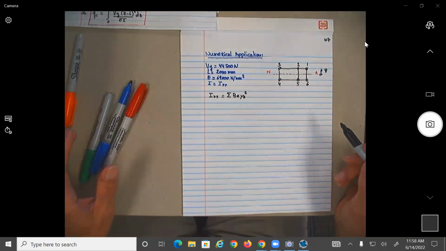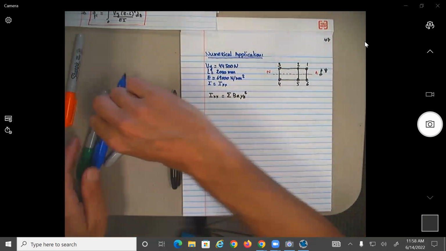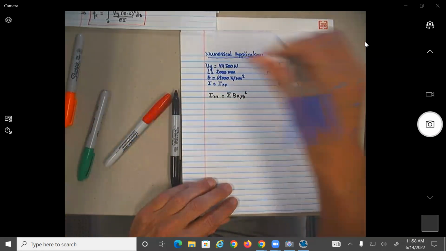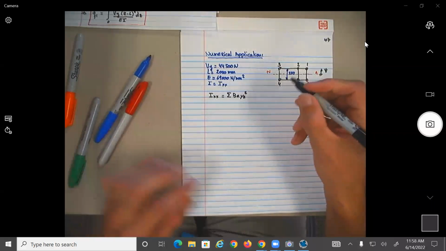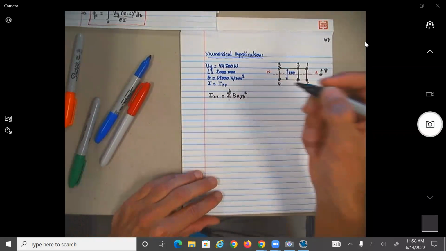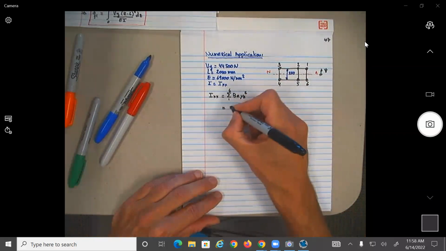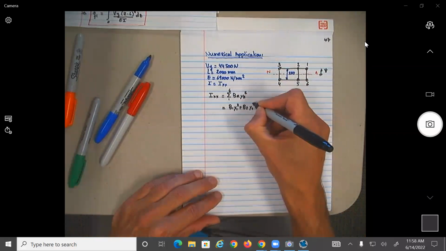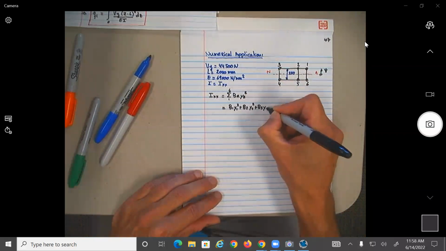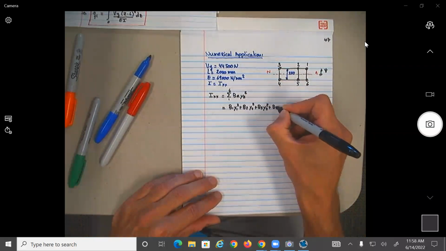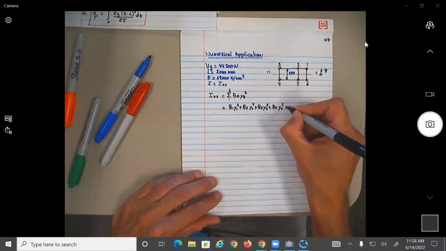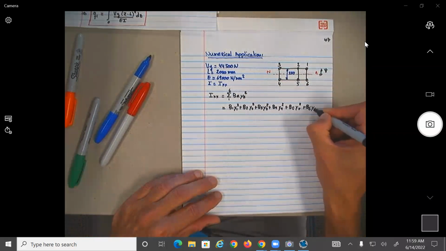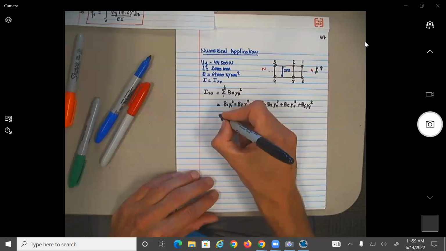So we have the values here for B1. So this would be what? From 1 to 6. Since we have time, let's just do it. So this would be equal to B1, Y1 squared plus B2, Y2 squared plus B3, Y3 squared plus B4, Y4 squared plus B5, Y5 squared plus B6, Y6 squared.